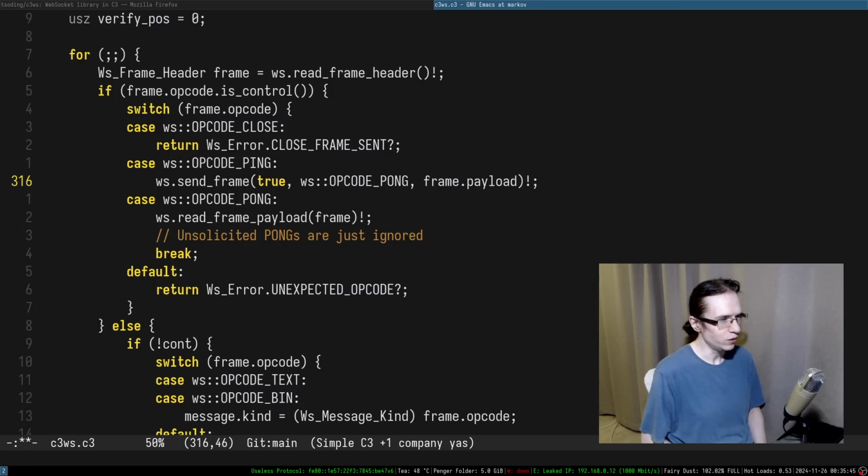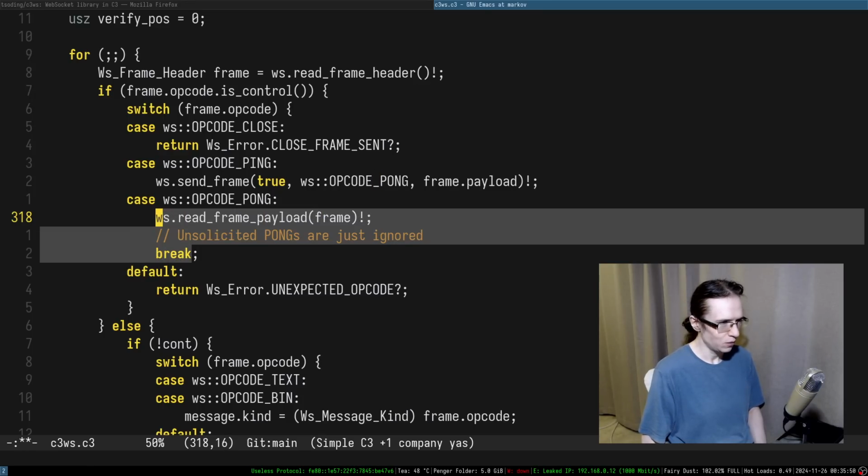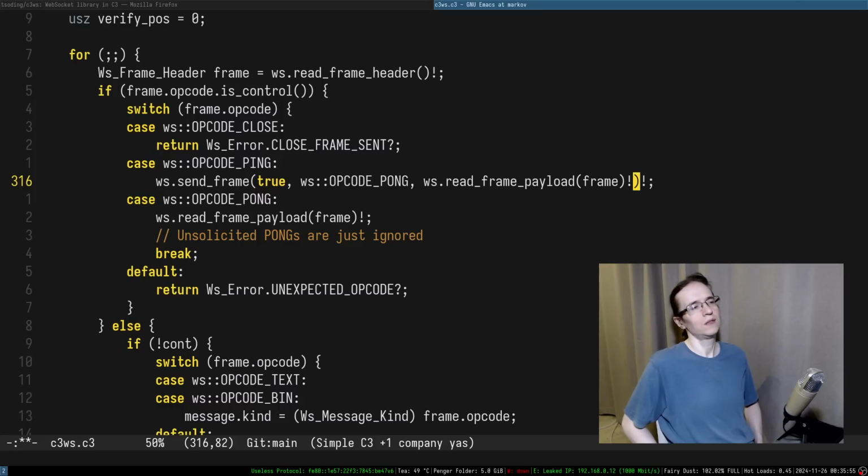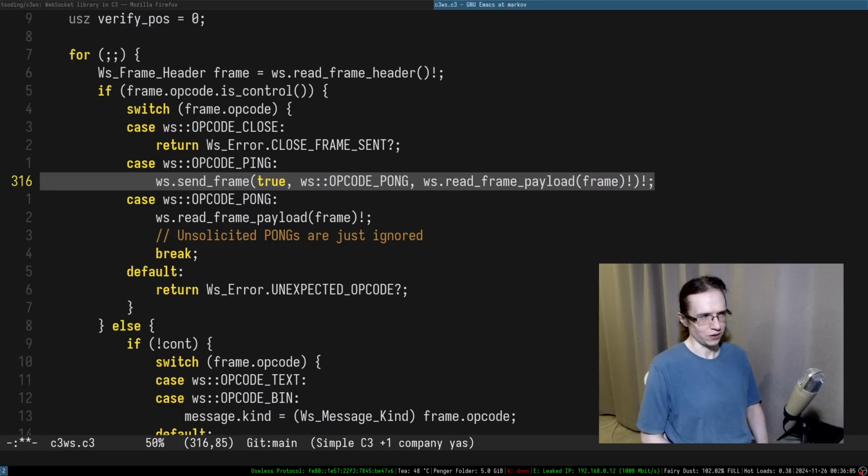And when we're responding to ping, what we can do in here, we can do something like this. Look at that. And as far as I know, I think you can just do it like that, right? And that is equivalent to having this thing in here. I kind of vaguely remember something like this.